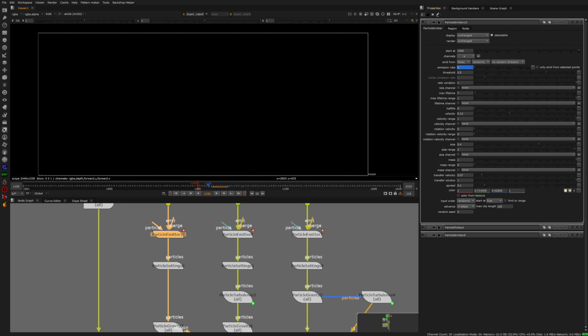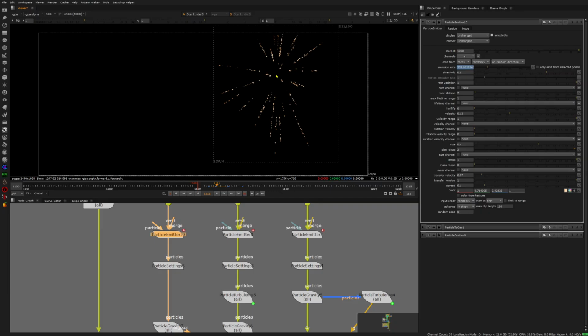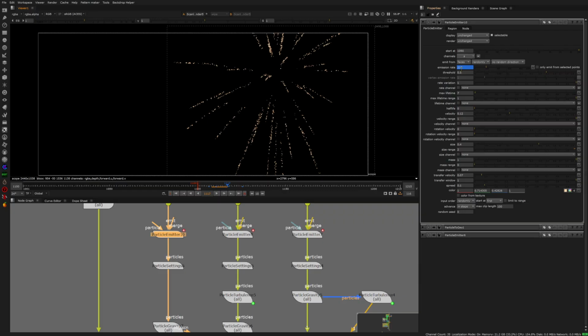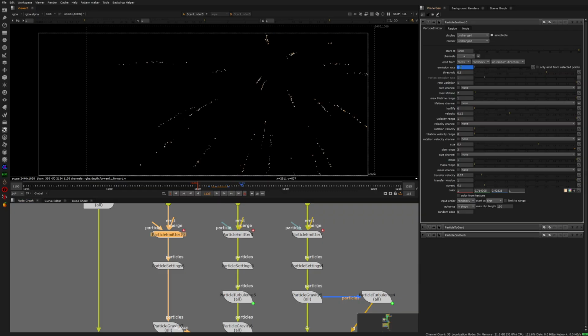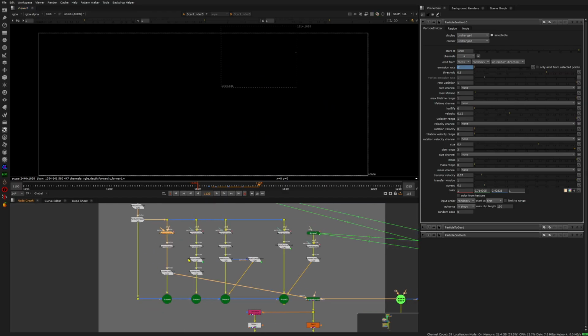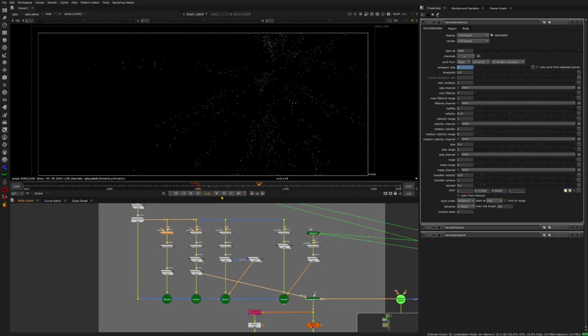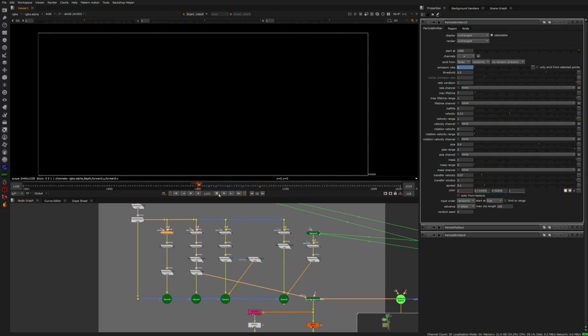I animated the emission rate to start later on so that we cannot see the center of the sphere, and it starts emitting a little later. And then I let it emit to this point, and then I just animated it to not emit anything anymore. So I get these trails that follow the main points and then just die out. And then I just made multiple instances of that with different spread values.